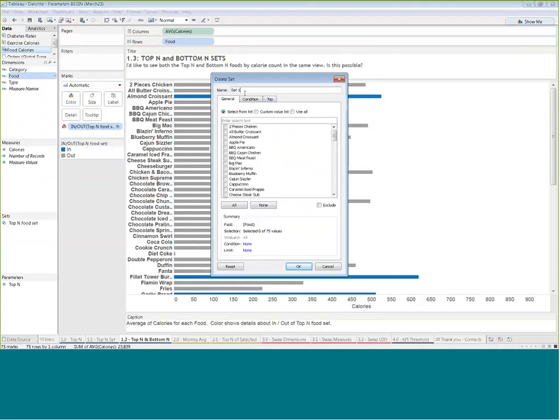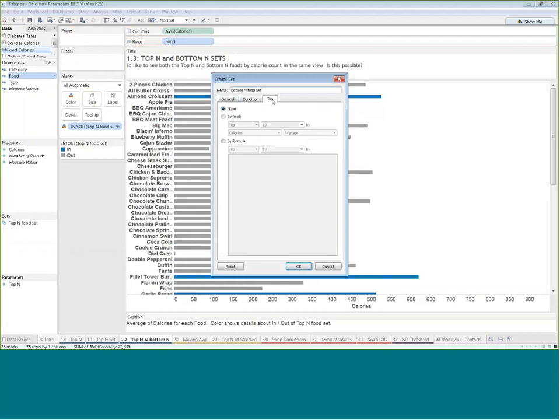I'm going to call this set bottom n food set, and I want to have my bottom n by. In Tableau it's really easy. You can click top or bottom. So you can have your bottom whatever value, or make it a variable with your top n parameter. It's the same procedure as the top n, except that we have clicked bottom instead.